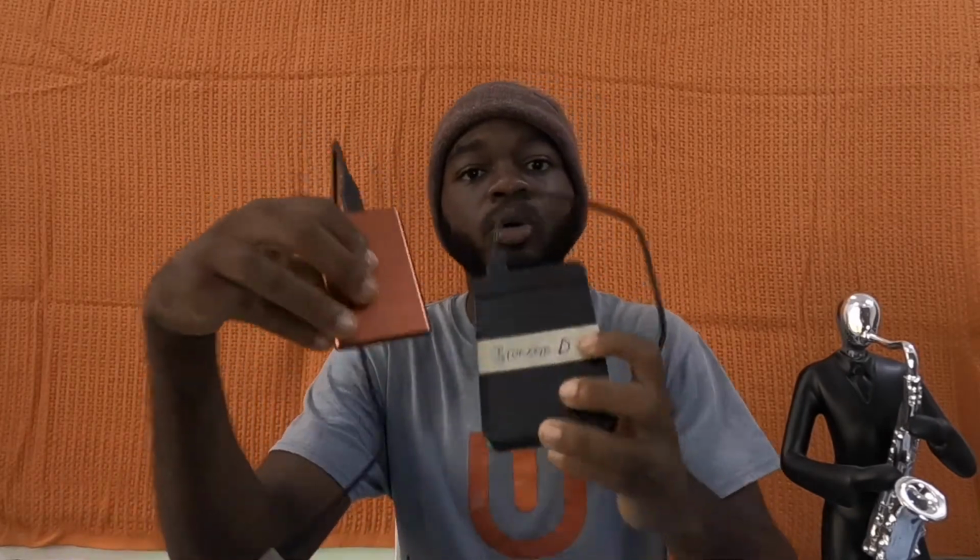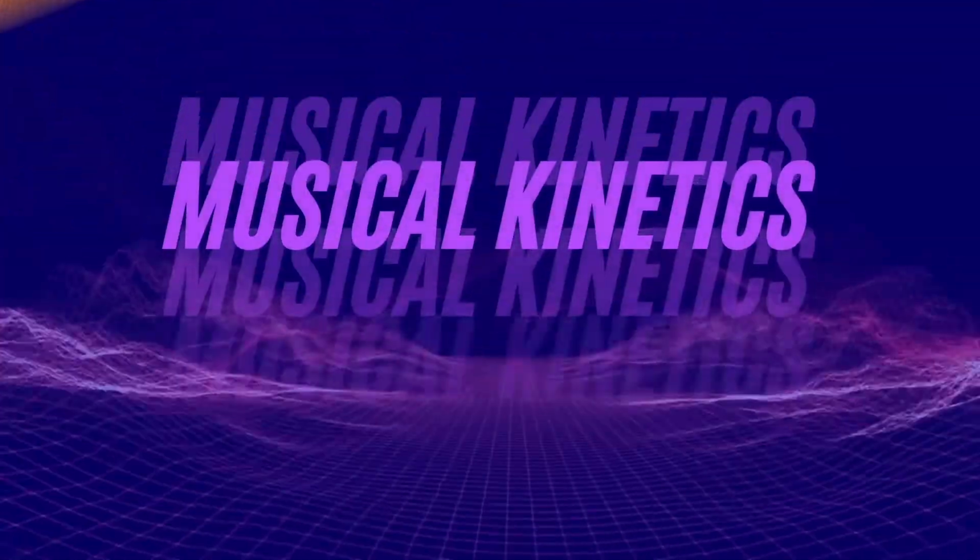How do you quantify the difference between a new generation hard drive and an older generation hard drive? I don't know. Let's get into it.